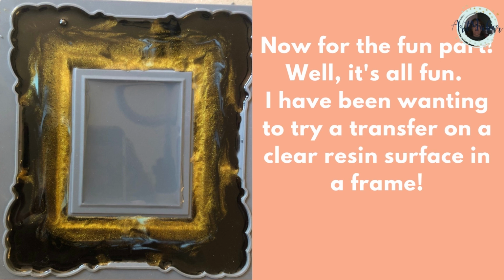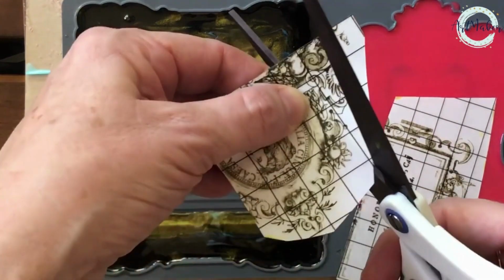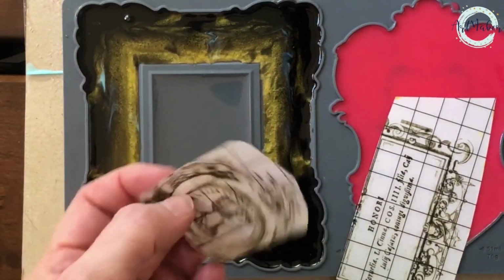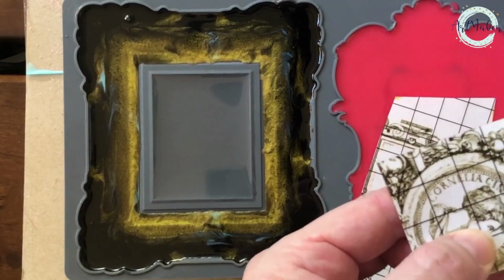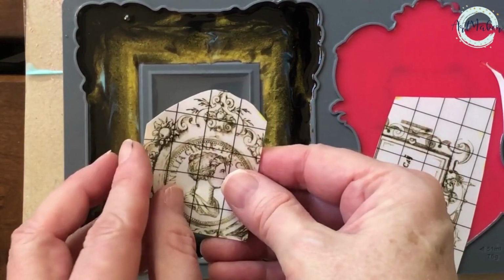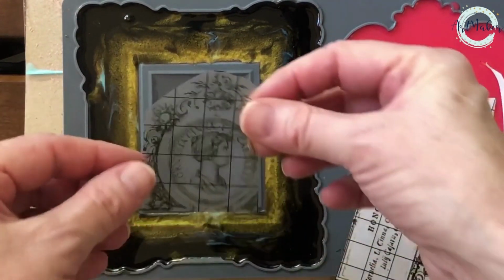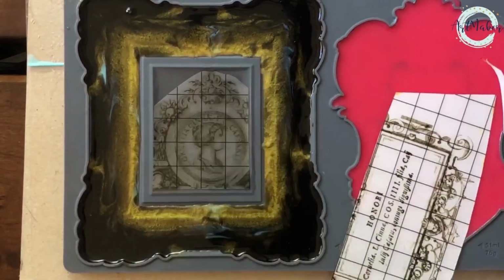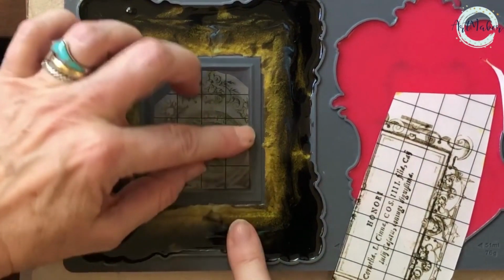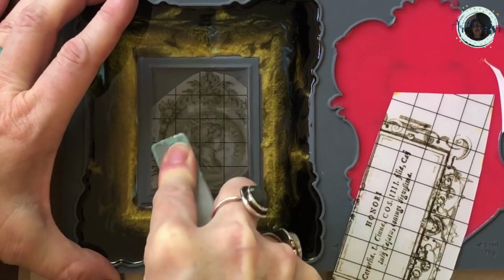I'm using a piece from the Brocante transfer here. I've been dying to do this. Check it out. I have no idea if this is going to work or not. I'm just kind of going for it and seeing what happens. And this is my attitude in art.